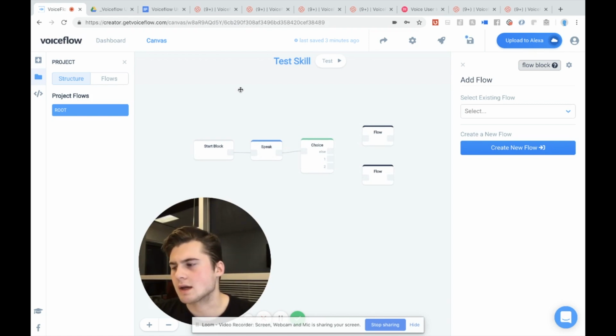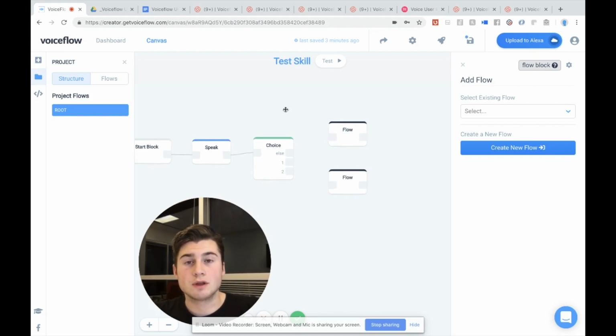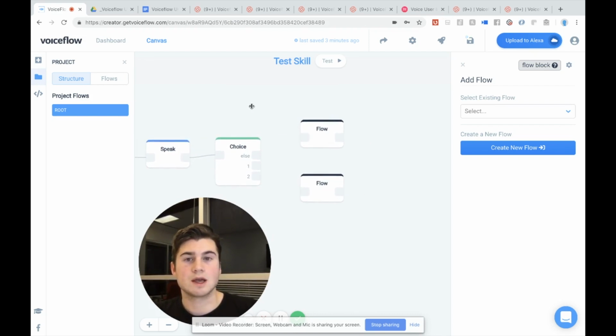So if you could think of it like, let's say like a house. The root flow would be like your walkway in. It would be the very first thing that comes in contact, and then from there you can choose which branches to go off through the house. Do you go through the hallway? Do you go upstairs? Do you go downstairs? Everything starts with that opening hallway or the opening door. And so that's kind of like your root. It's the base for your entire Alexa skill. Now, there's only the root right now because we have not created any flows, and flows inside of other flows, in this case, flows inside of the root flow, I said flow a lot there, would be called a subflow.